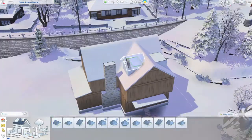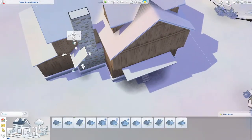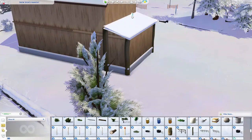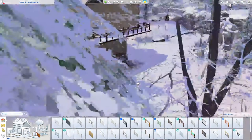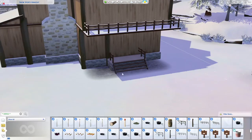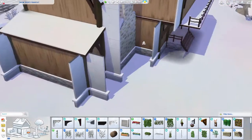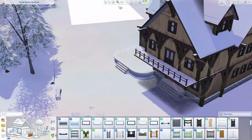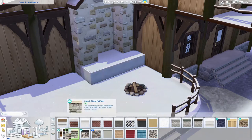So I figured your Sims might need somewhere to practice that skill, or maybe just to hang out after they've been going skiing or snowboarding, somewhere maybe for them to hire equipment or for you to pretend that they're hiring equipment. So I basically just built a build for your snow sports enthusiast Sims to hang out and socialize. It's got a cafe space and some climbing walls for your Sim to practice, and I think they came with a fitness stuff pack, and then it's got some showers and some objects that make it look like equipment hire, although there's no actual functionality for that in the Sims yet.